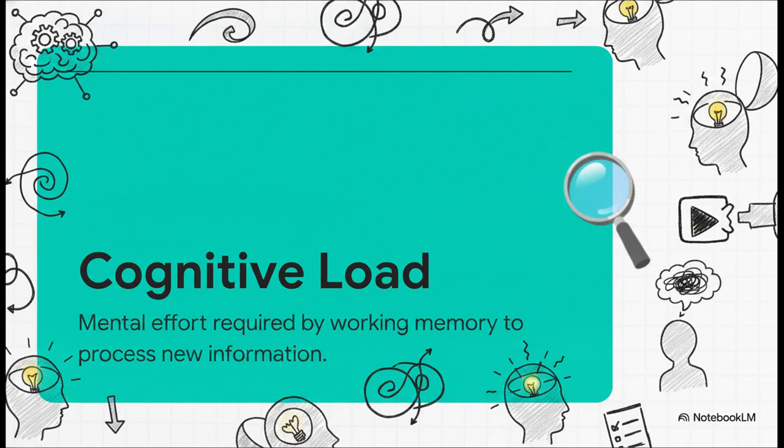So to really understand why this politeness trap is so dangerous to your productivity, we've got to look at the psychology behind it. Enter cognitive load theory. This was first introduced by John Sweller back in 1988, and it refers to the exact amount of mental effort required by your working memory to process new information. You see, the human brain has a strictly limited capacity for handling multiple elements at once. So when you overload someone's working memory with a bunch of verbal static, you are literally impairing their capacity to understand and execute your command. Your instruction is essentially failing before they even take their first step.